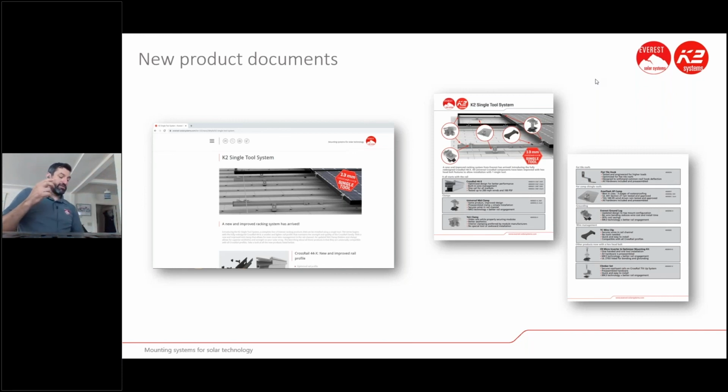Our rails in standard length are there to take up, I think it's 4 modules in portrait, typical, which most installers know that a standard 165 rail with a module that's about 39 inches in width will be about 4 modules across in portrait. And there's some bigger modules that are out there, like Solaria and who else, Nick? There's a couple big ones out there. Solaria is the one that's wider. We have a 180 rail, I believe. Is that the right size, Nick? Am I getting that right? 180, I think it is. That will accommodate 4 modules that are a little bit wider. That's correct. We do offer a 180 and a 166.